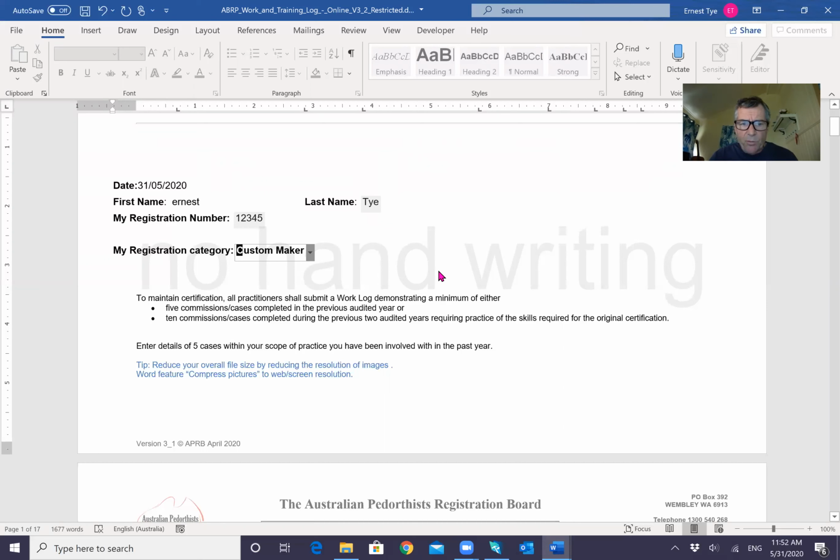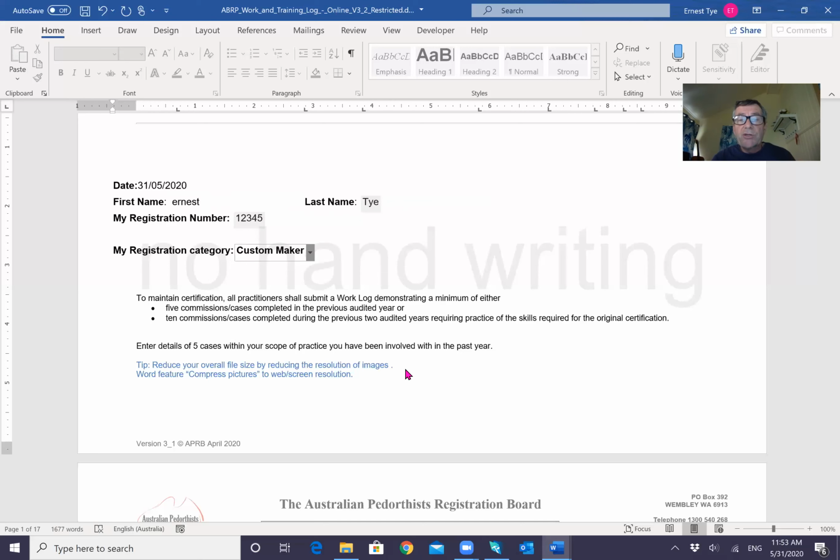Just a couple of tips. So in the work log and even in the CPD log, you might be prompted to upload photos or perhaps an image of a certificate. So when you do that, this tip down here is a good idea to just reduce the overall file size or the resolution of your image before you put it into the document. You can sort of do it when it goes in the document, but usually when the image goes in, if it's too large, if it's too many megapixels, it just fills out too much, and then you've got to try and shrink it. So try and get the resolution of your images down before you put it in.